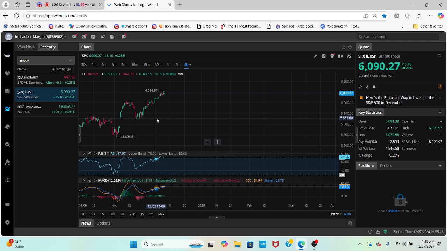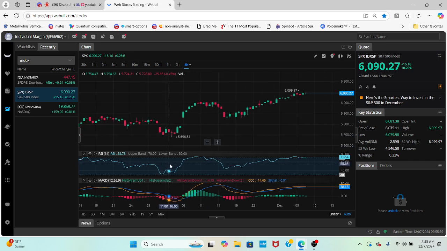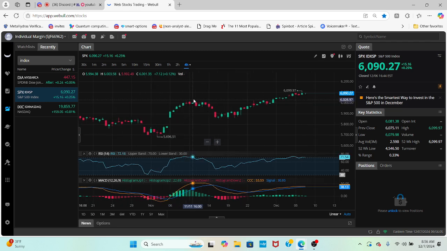Understand that the markets, the stocks, everything, they come in rounds of bullishness and rounds of bearishness. The question is, are you a bull or a bear? And is it your turn yet? But how do you know when it's your turn? Well, you watch your RSI tell you. If it's oversold, it's time for bulls. If it's overbought, it's time for bears. Because if it's oversold, you see bulls buy. And if it's overbought, you see bears sell.